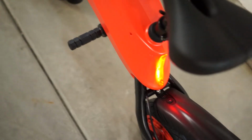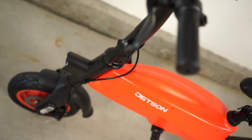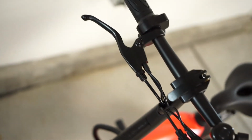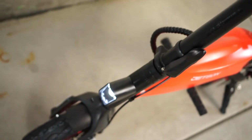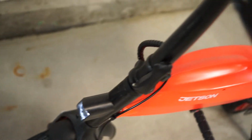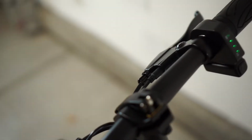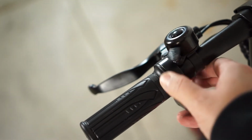Next, I'm just going through a quick close-up of some of the pieces on the bike. Everything looks really nice, actually. For $299, I think this looks really nice. Even the light is pretty bright. I did go outside in the dark briefly with it, and for the speeds we're getting on this bike, I don't think it'll be a problem. It's definitely bright enough.